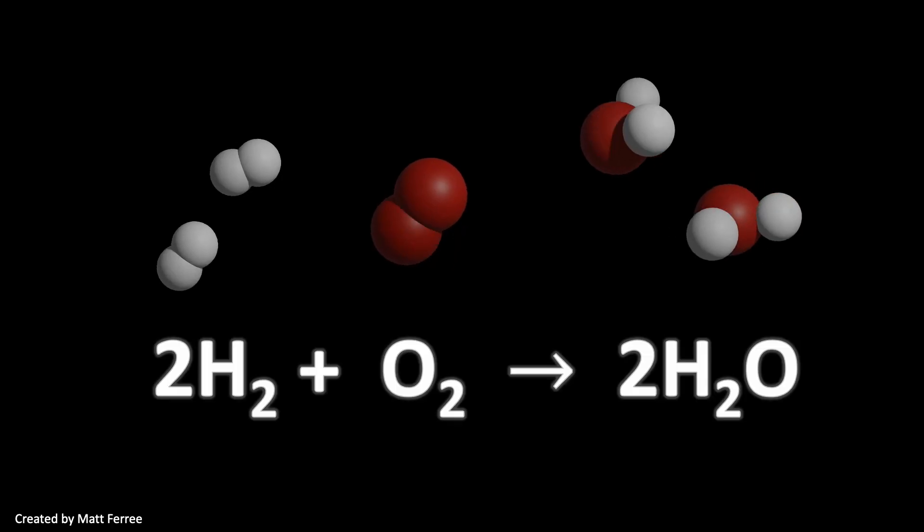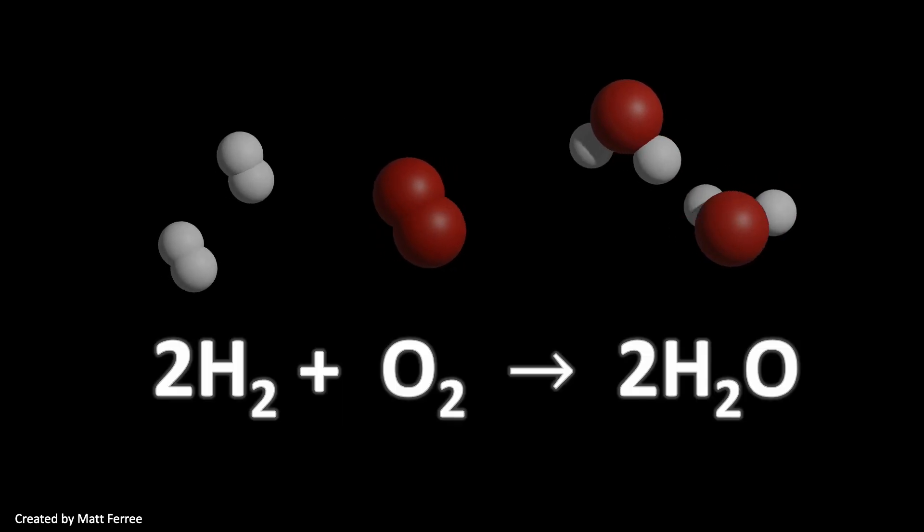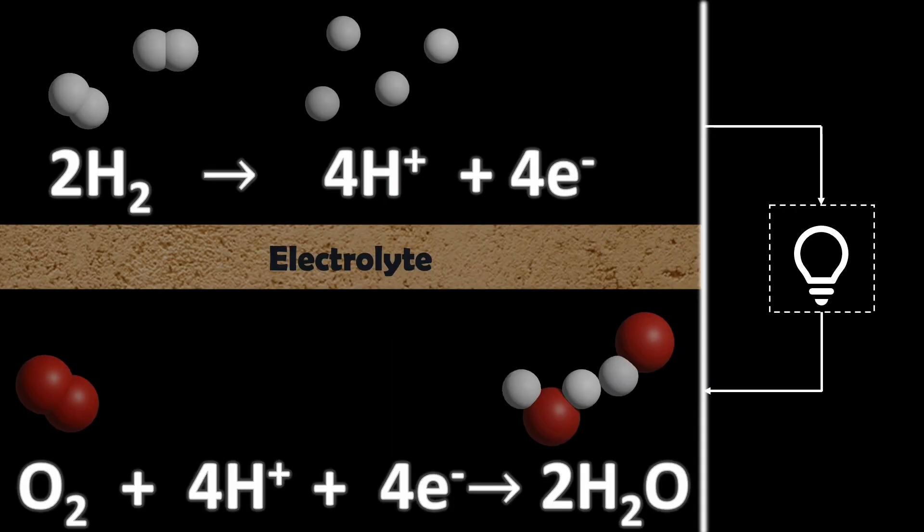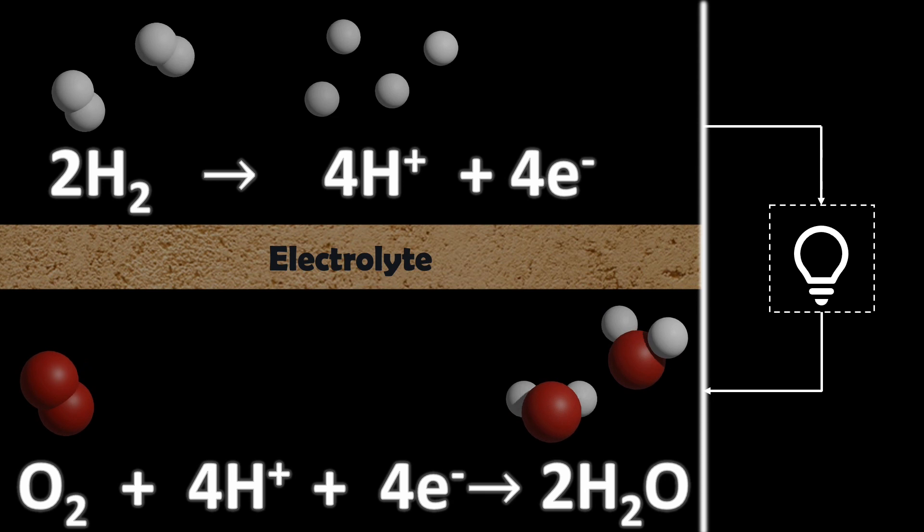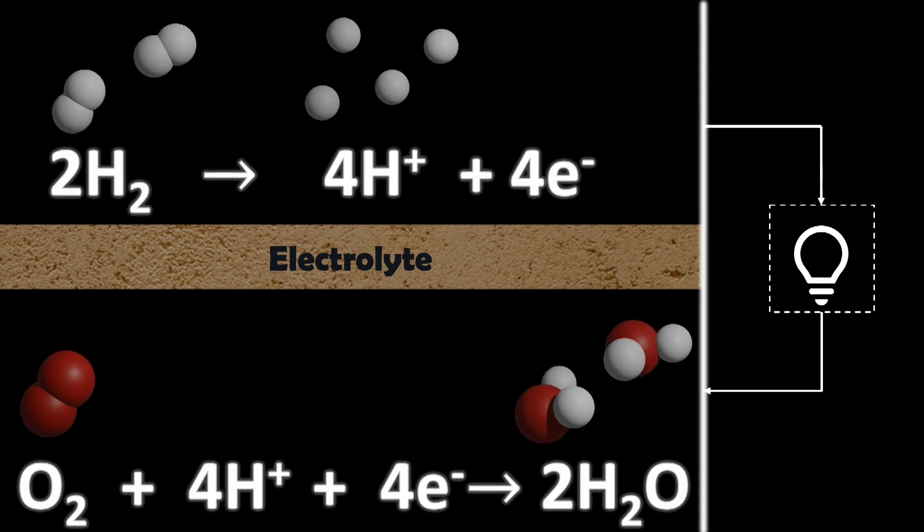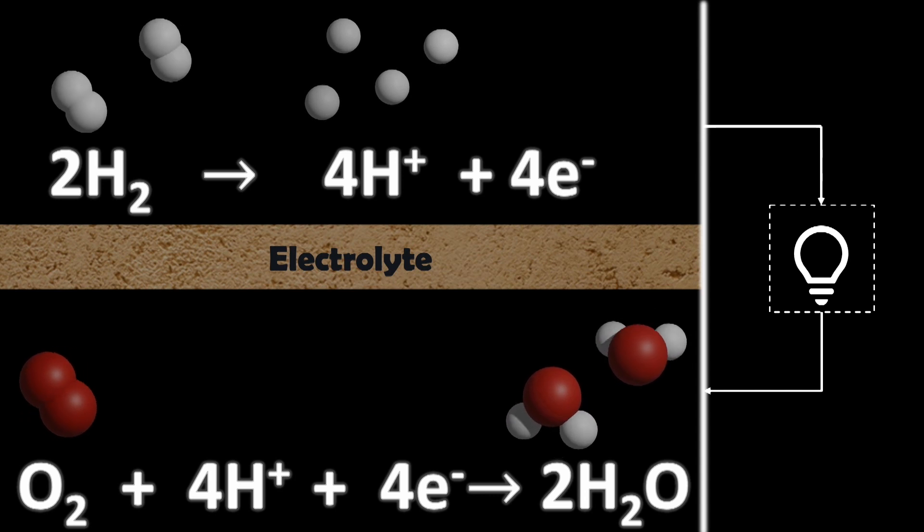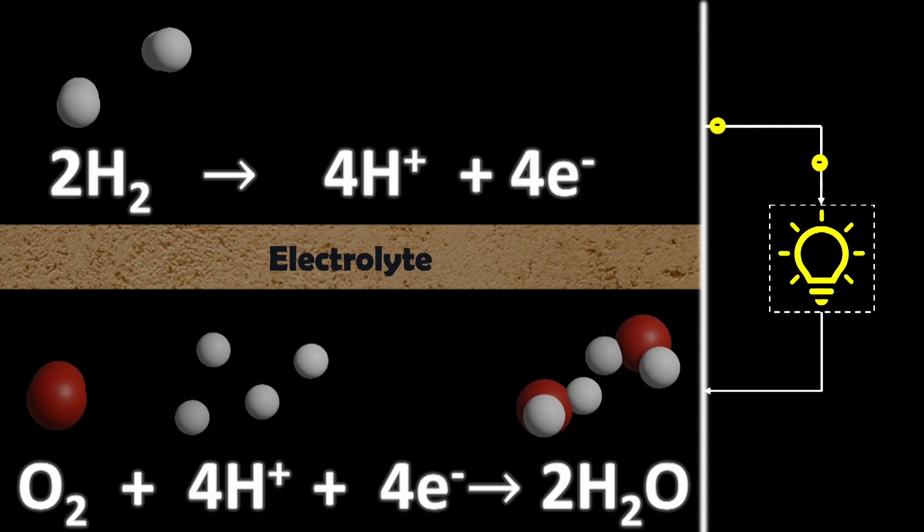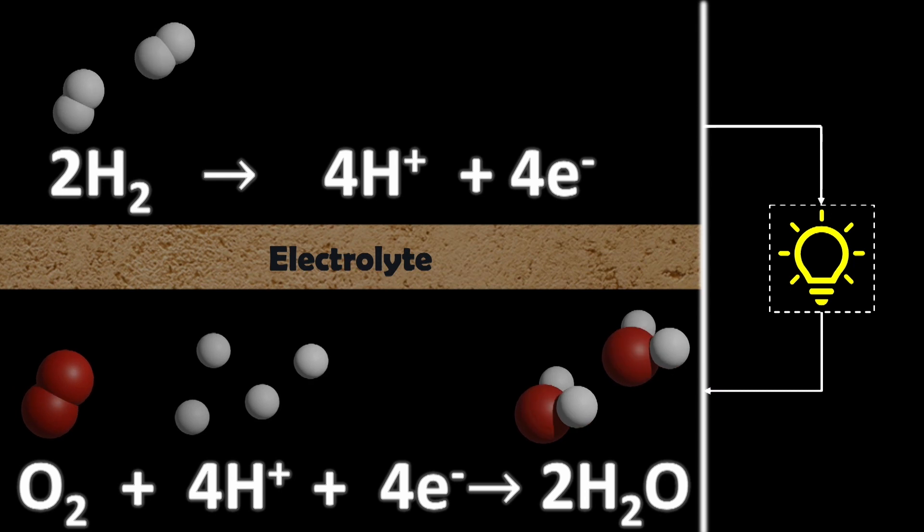So a fuel cell, we'll come back to the hydrogen example. A fuel cell involves two half reactions. So in this case, we're going to consider this reaction as two half reactions. So on one hand, we have hydrogen molecules converted to hydrogen atoms with a positive charge, we call them protons, and releasing electrons. On the other side, we have oxygen and protons and electrons reacting to give us water. And we are separating these two reactions with a barrier, a physical barrier. We call it electrolyte. And this barrier doesn't allow the electrons to go through. It's not conductive. But it allows the protons to go through. Electrons, on the other hand, go through the external circuit and make electricity. That's how the light bulb came on.